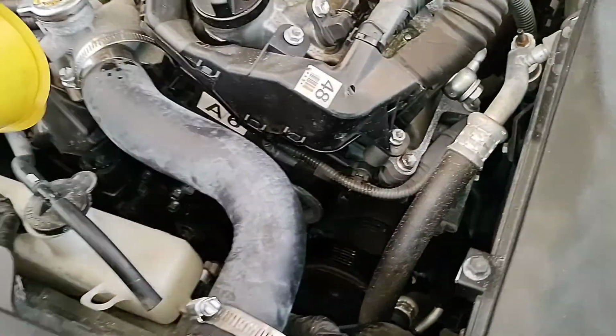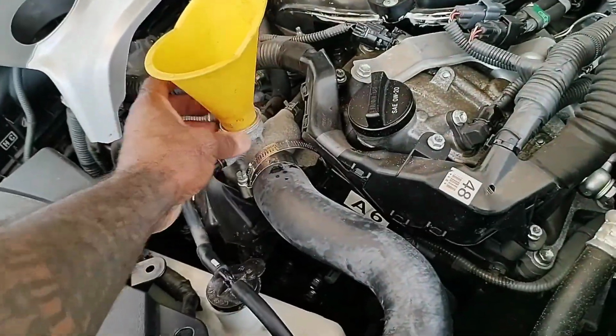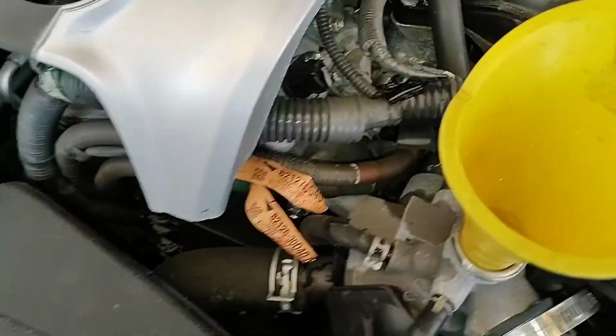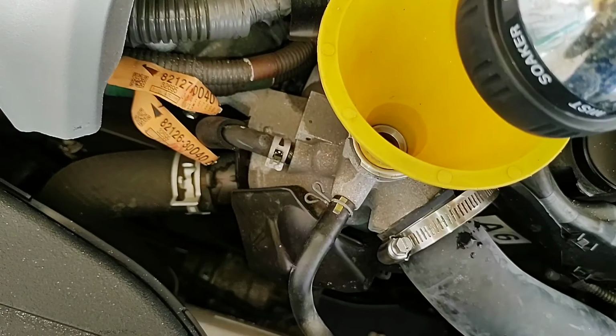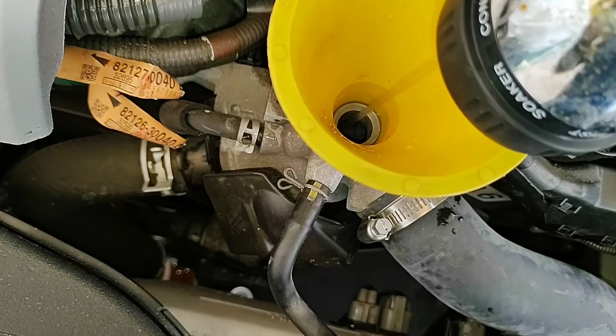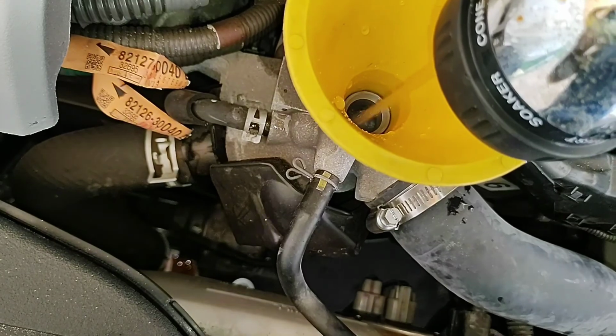And as you can see, I got my hose. I'm going to come up here. Sit that down in there. And add my water. It doesn't take much water. Just whatever you feel comfortable with to get the excess fluid out.